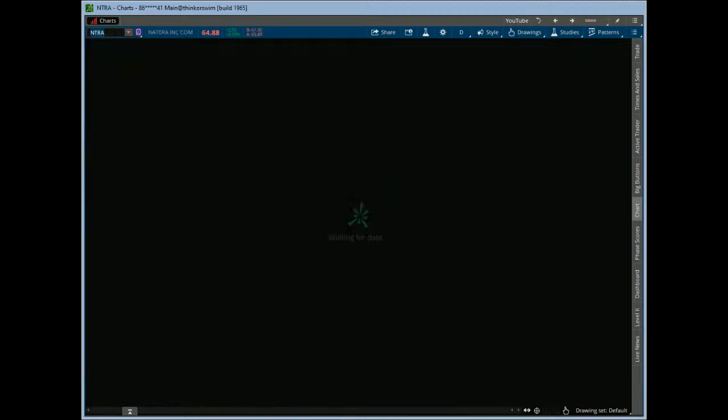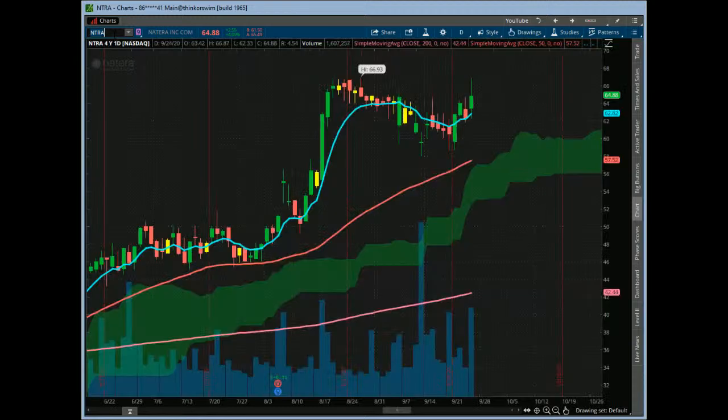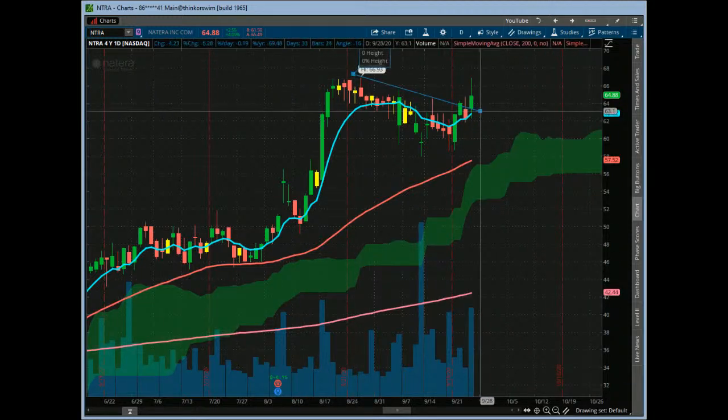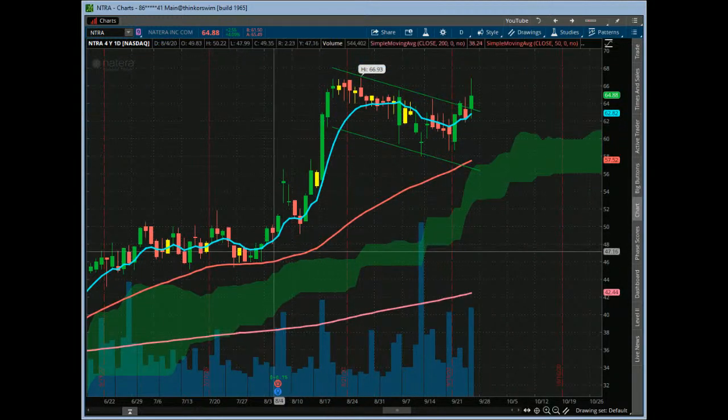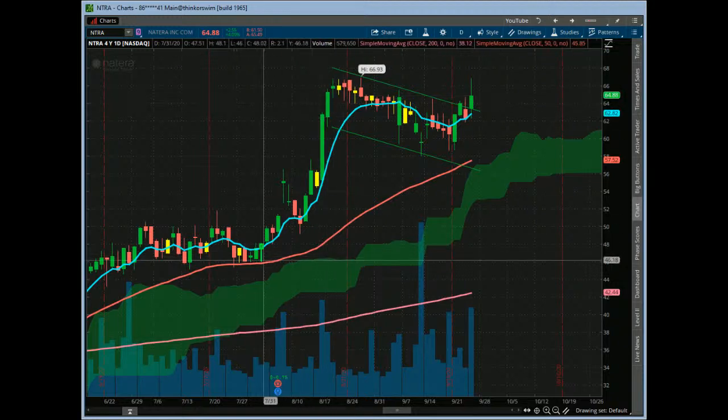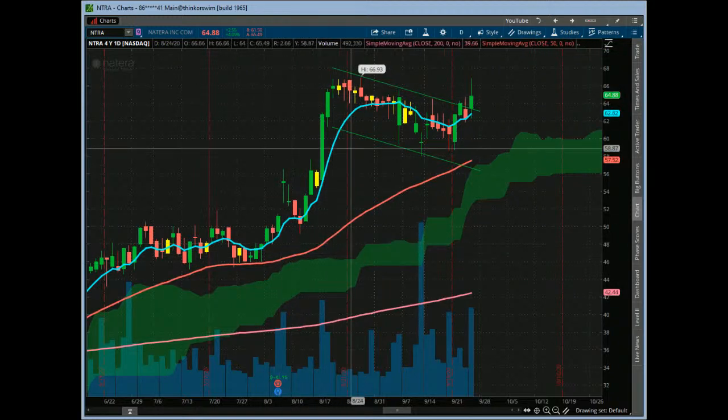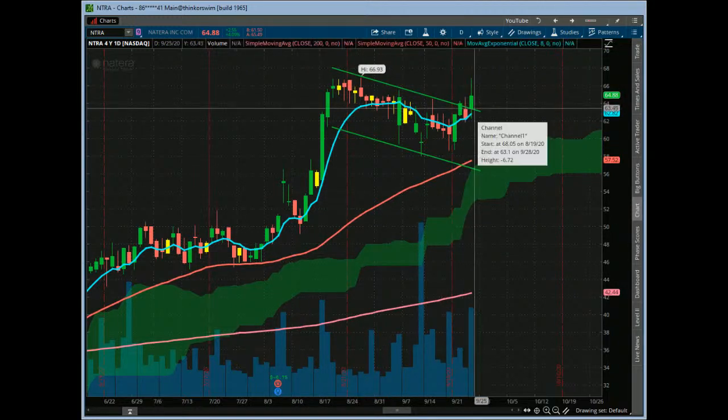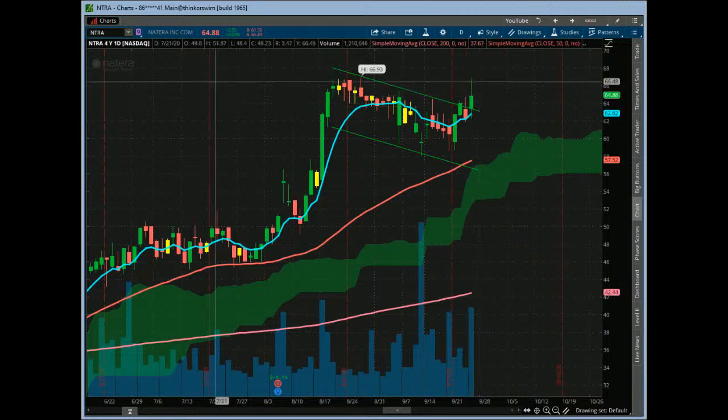Let's take a look at NTRA. So Natera. So pretty cool stuff right here. It looks like a bit of an extended bull flag. It was just a little bit shorter in the flagpole here. And it looks like it's trying to break out of those levels right there. So that does look pretty interesting there, Alma. So keep an eye on that one. This is probably not one I've ever traded before or would ever trade, with options and stuff. But I do like how it's trying to break out there, and I do like the volume.